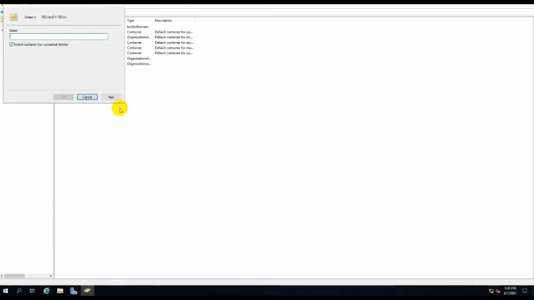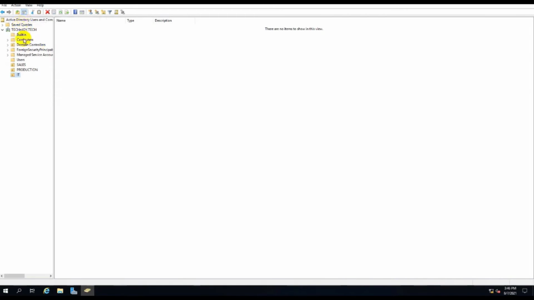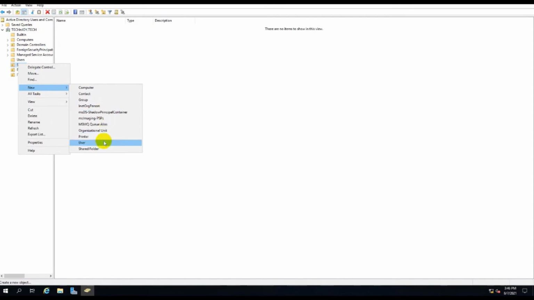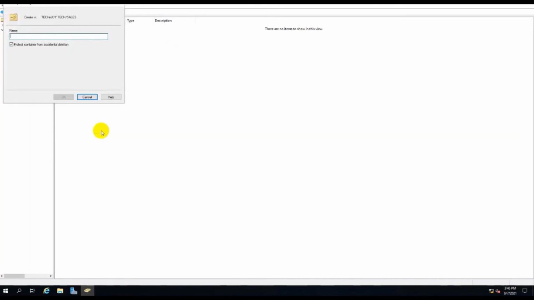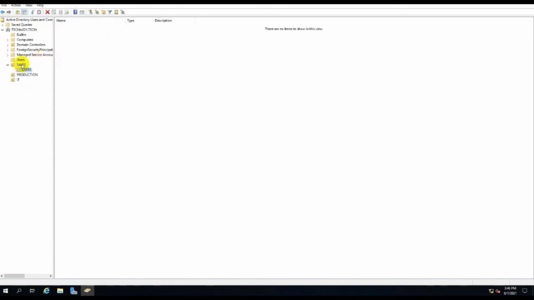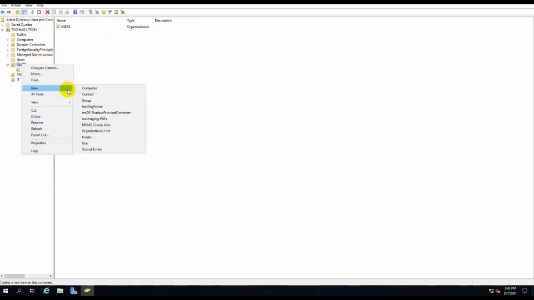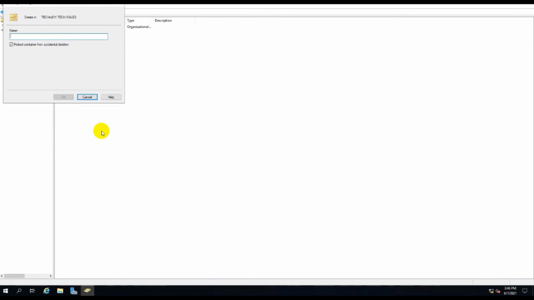In this production department, every department should have common sub organizational units like users, computers, and groups. These three sub organizational units should be put in every main organizational unit.